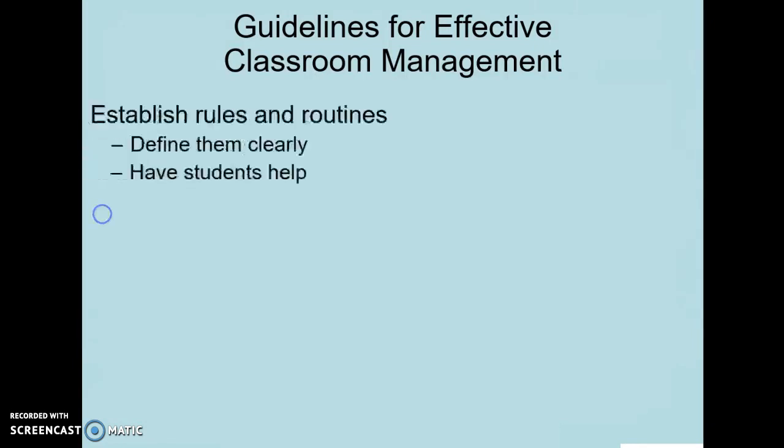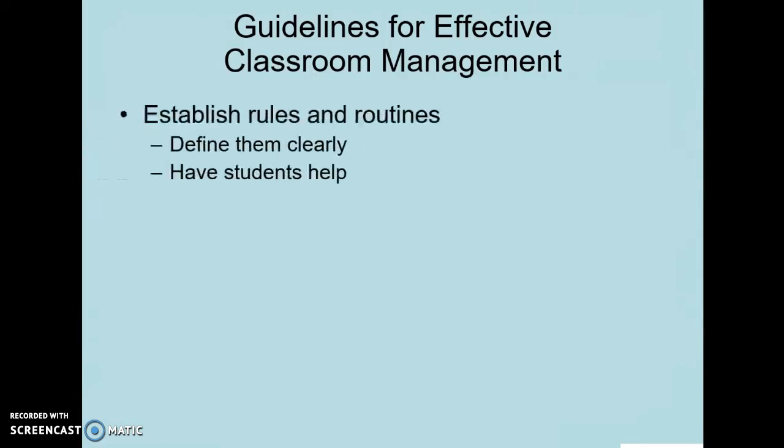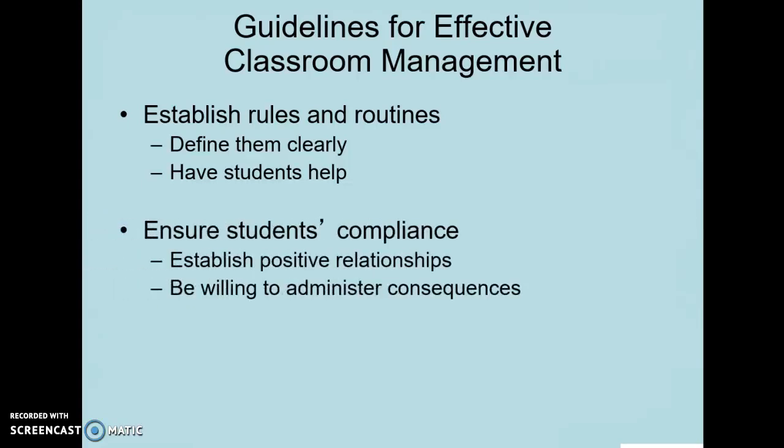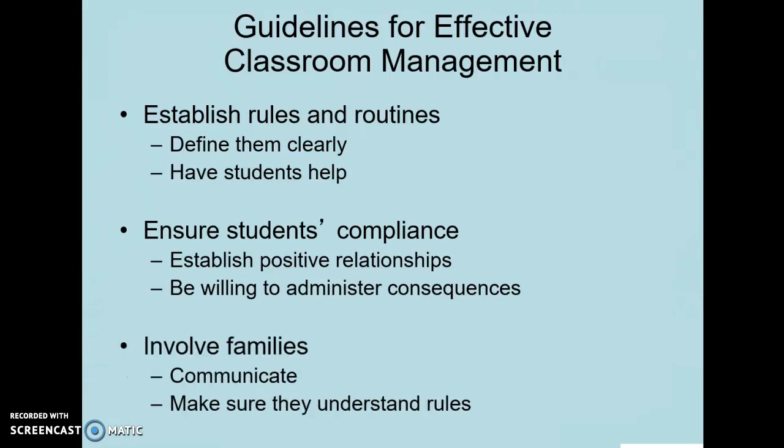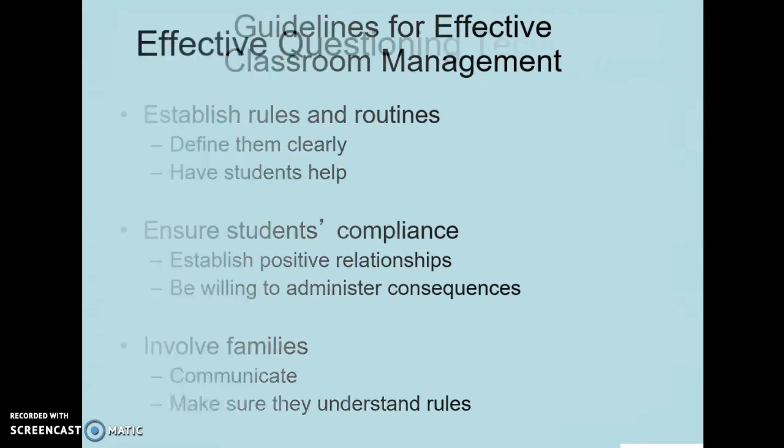Guidelines for effective classroom teacher: establish rules and routines. Always be clear and precise, right? Simple words. Ensure students' compliance. Establish positive relationships, good citizens awards. Obviously, you want to promote getting along with others. Administrator: always do what I do and not what I say. Involve family, working well with family, having that inter-teacher communication, good policies with the parents, making sure that they understand the rules as well, right?